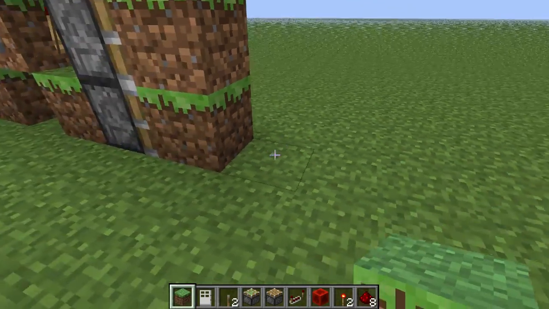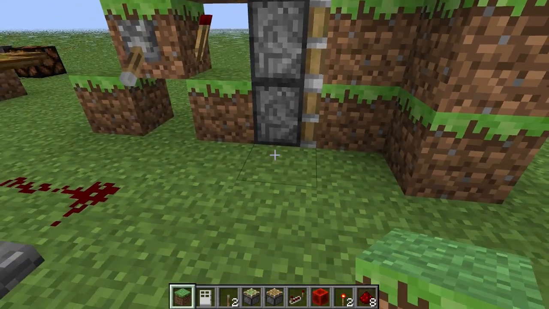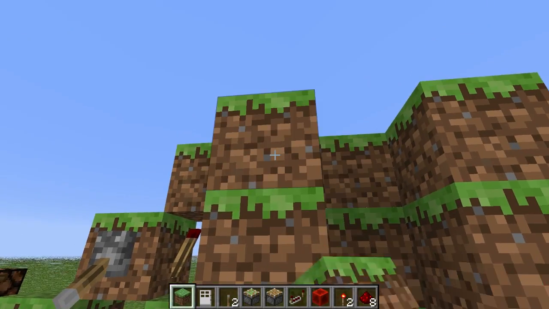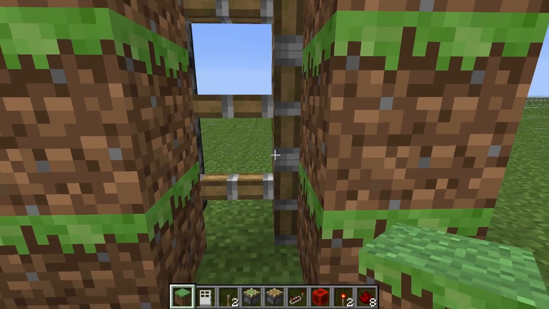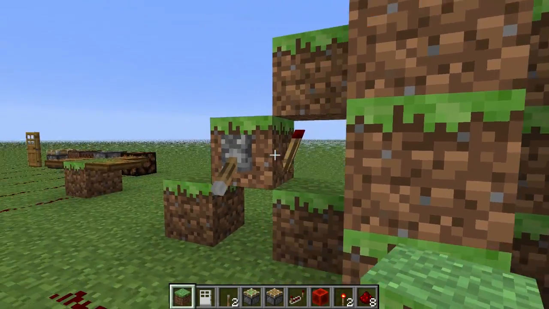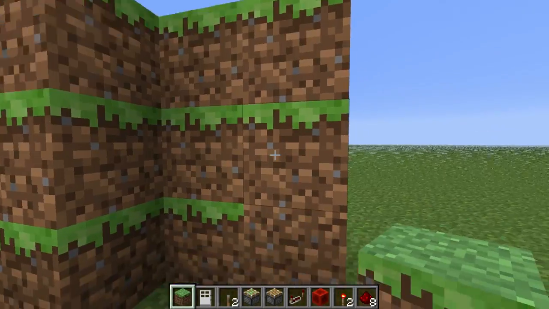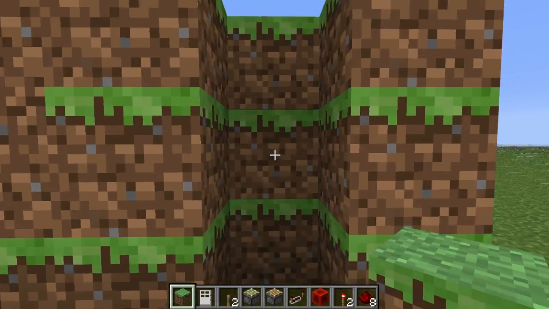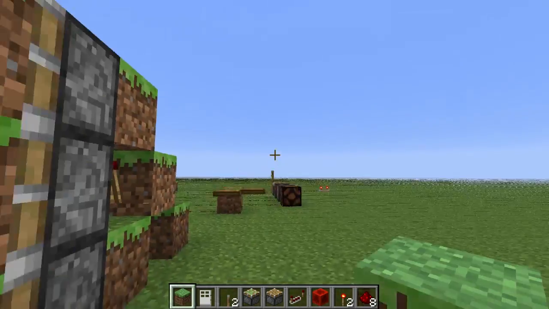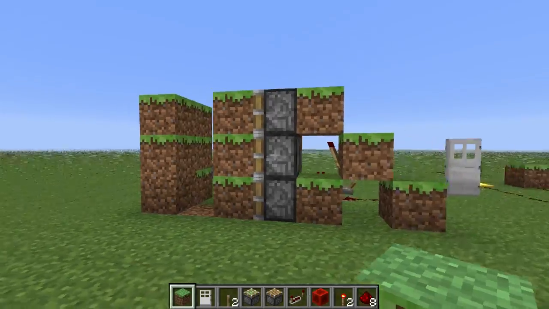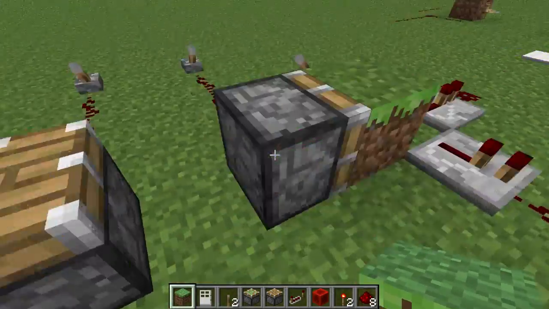And if we put some blocks here, just like this, for example, bring it off the front here, bring this off the front here, pretend this is like a hidden entrance, you flick the lever and then, well, that was kind of a bit dodgy. It was meant to be the other way around. Dirt. There we go. So there's the secret entrance. You flick the lever, bam, it opens up, you can walk through into your house. You just set up your own piston doors, pretty much. That's what that's used for.